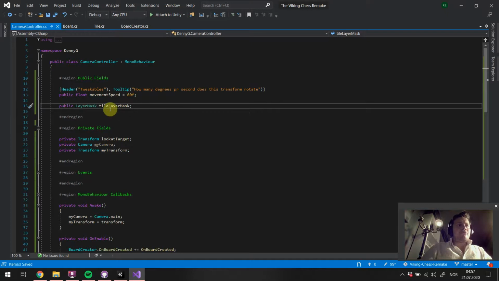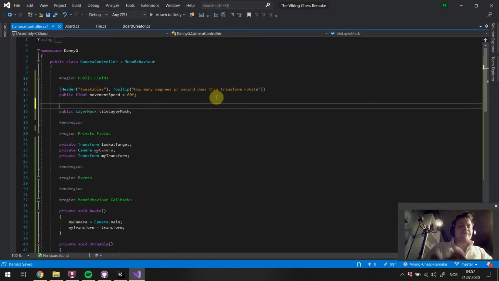So in the camera controller, new public variable, and I'll just write a tooltip for this guy. The layer the tiles are at, which we fire a raycast against to check to allow input on it.